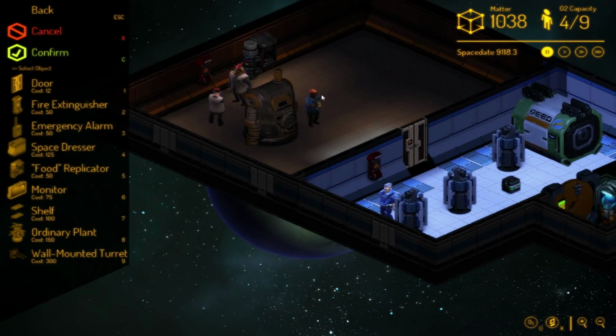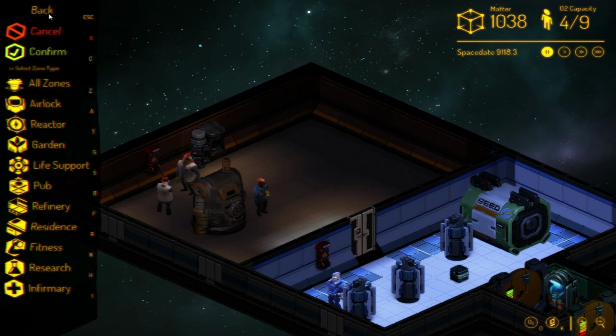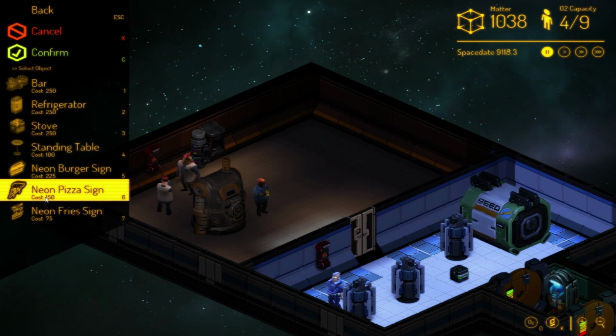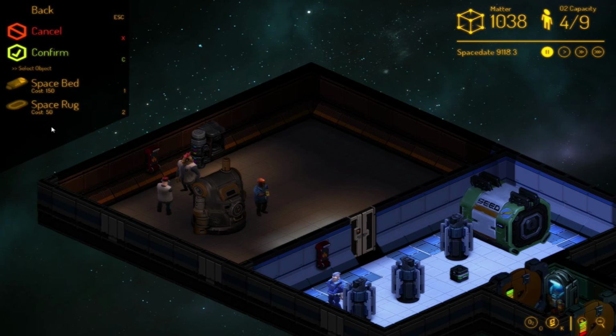Wall-mounted turret sounds like a good idea, but they're really expensive right now. Pub. Refrigerator store. Oh my gosh. We can have a space pizza bar. That's awesome.